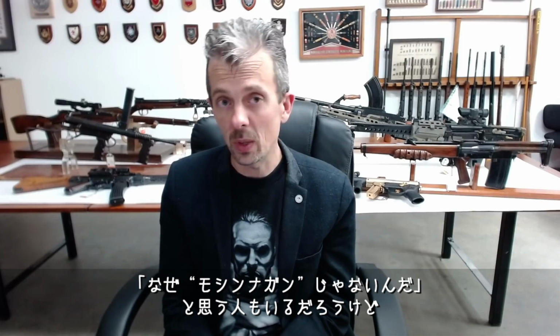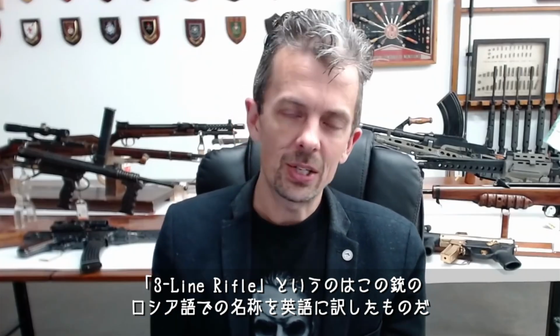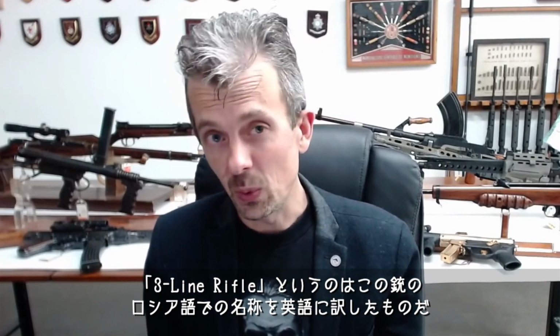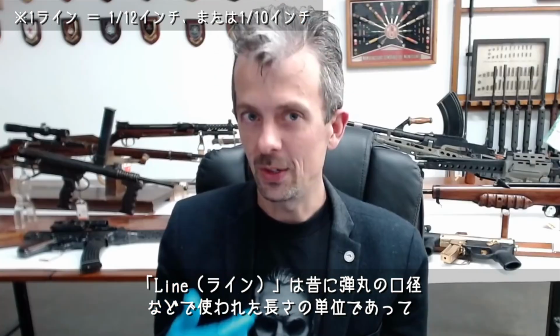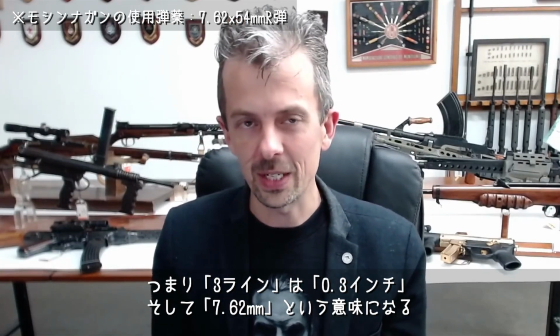So this is the three-line rifle, as it's known in Vanguard. For anyone that's confused by that, as to why it's not called Mosin or Mosin Nagant, three-line rifle is the English translation of the rifle's actual name in Russian. Lines were a measure of caliber, so three-line equates to effectively 30 caliber, 7.62.